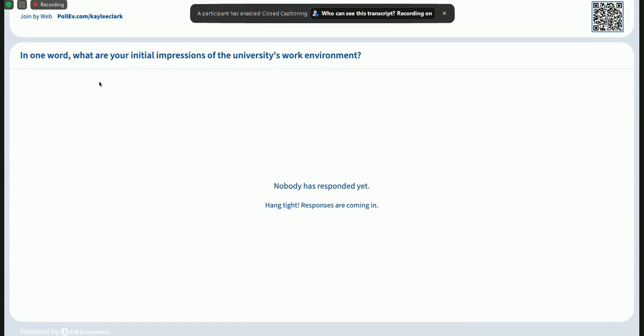You can do something similar, but again, it's going to be a word cloud, and I think it's a great way in a meeting with new staff or new students to get initial thoughts. And again, it's a great way to get a general consensus from your audience. So if you'd like to see overall what the feelings are, this is definitely a great way to do that.